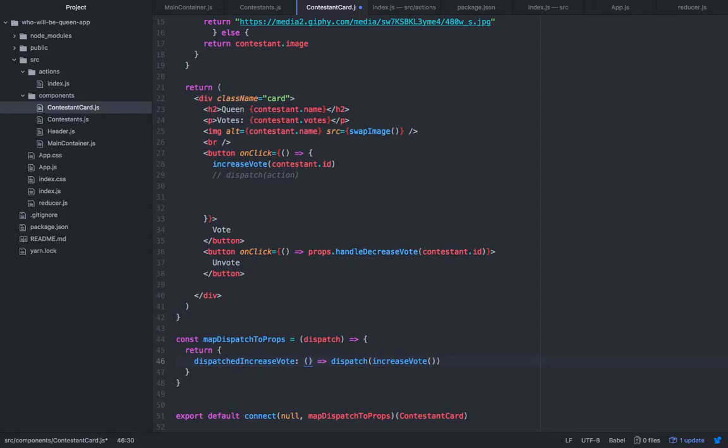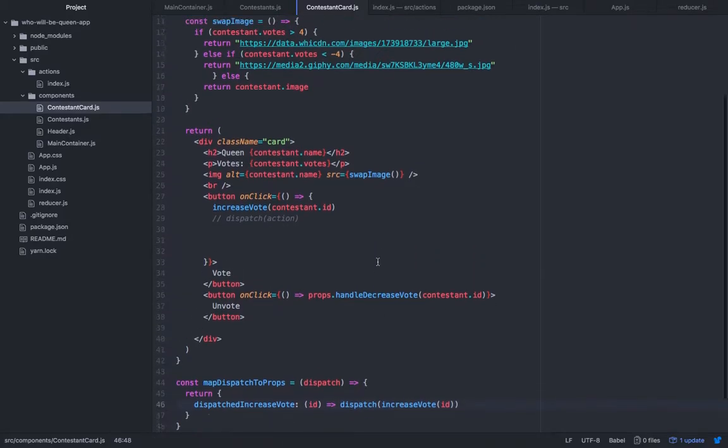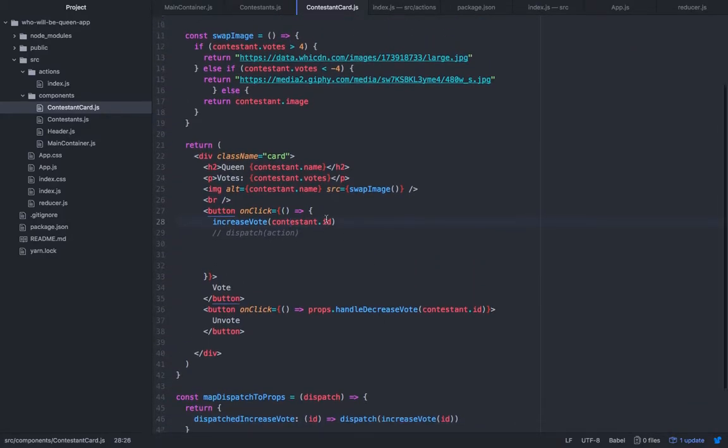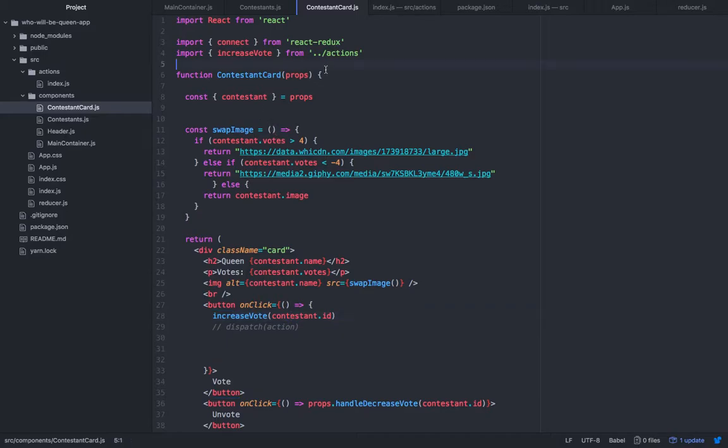I'm just defining a function that should receive this argument and use that ID in increase vote. So this is what we want to have happen. Does anyone have any questions about this? Just about what I did. I'm just defining a function that's wrapping the dispatched version of my action, so it's loaded up and ready to go when I actually want to make a change. So I go ahead and come in here and I console log.